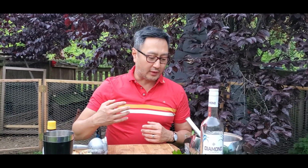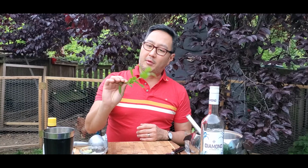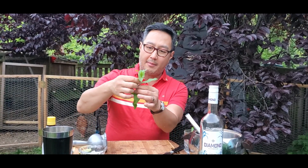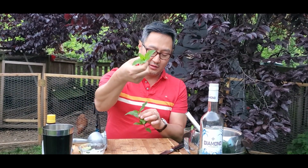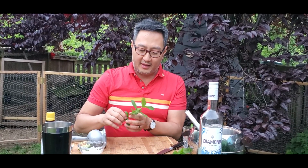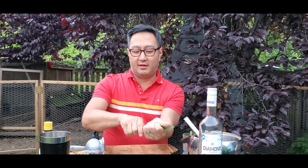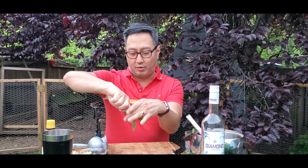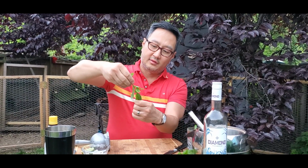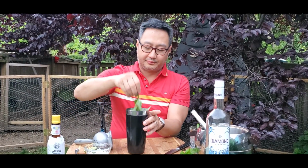So here's a very quick demonstration of how I like my mojitos. We have some mint here that's picked from our front yard. I'm going to take the very top half and use that as a garnish. Otherwise, even without any handling of the mint, it already smells very, very minty, so it's got a lot of flavor as it is. All I'm going to do is take it like this and crush it just a tiny little bit. The leaves are wilted a tiny bit like that. Leave it whole. I'm going to put it in my shaker.